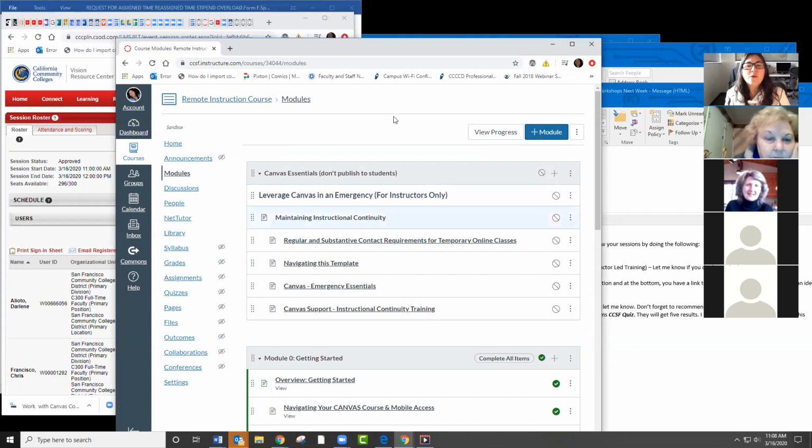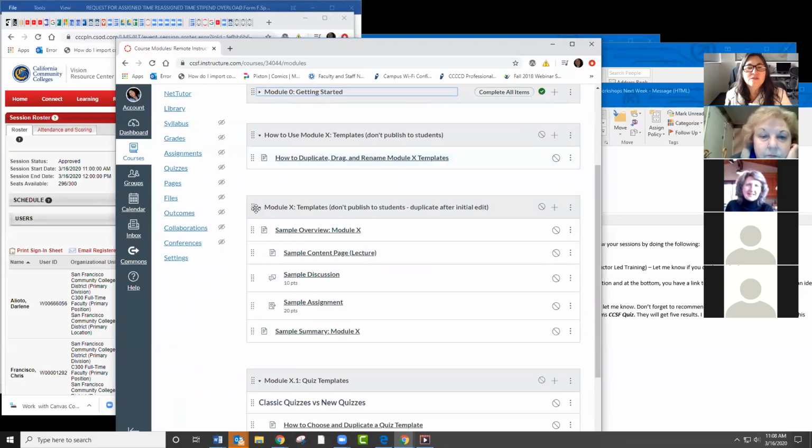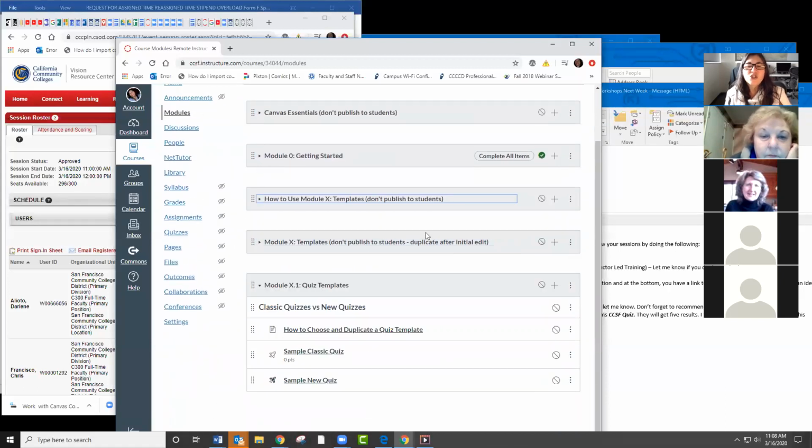Yes, okay. So now within this, again, this is that remote course with the templates. I'm going to close that right there just to keep all of this from being too clunky here. All right, so you can see that as I imported that into this specific course, all the way down at the bottom of your modules index or your module screen, you can see that that modules X1 quiz templates came over. So if you have a course that already has a lot of information in it, just always check at the bottom. That's almost always where anything new that gets added to Canvas, to your course, or imported from Canvas Commons will go to the bottom. So here it is here.